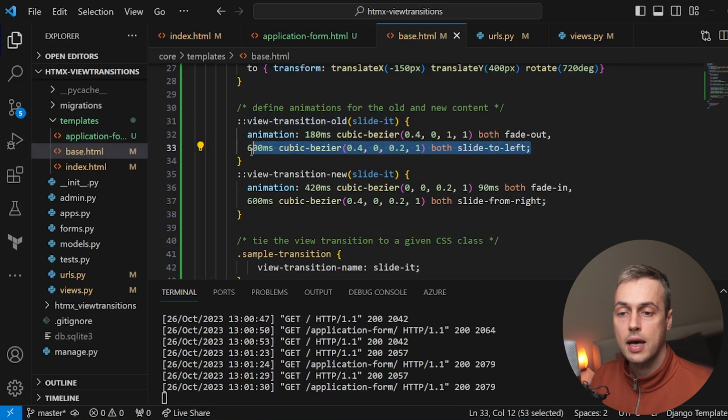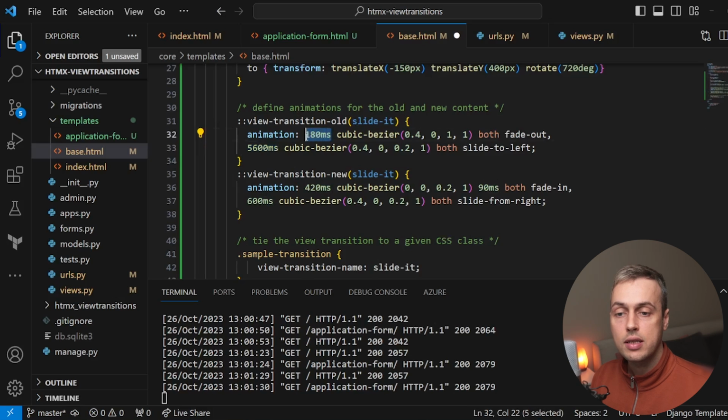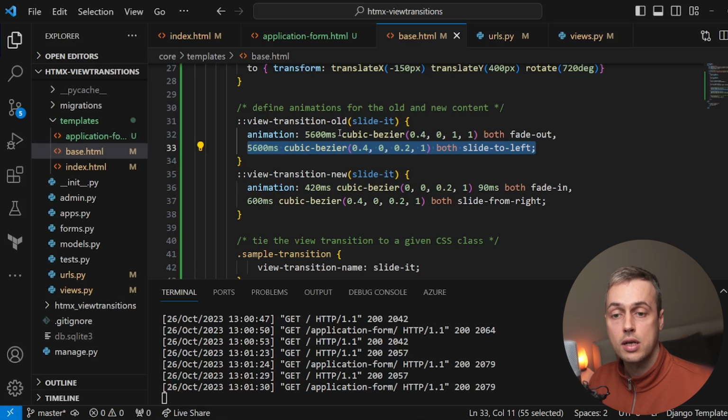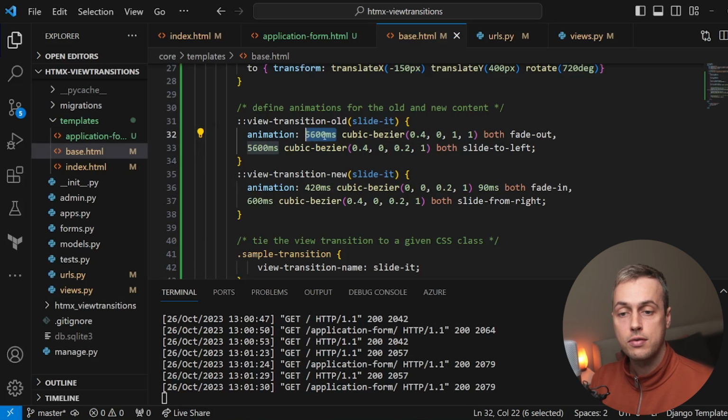And it's for this second animation, and the two animations are separated by the comma. The first one applies the fade out, but the second one is the one we've modified, which is the slide to left animation. Now I'm going to change this from 600 milliseconds to 5600 milliseconds, and I'm also going to add that to the fade out so that we can actually see this being applied. So if the content was to fade out after 600 milliseconds, but the slide to left animation takes 5600 milliseconds, we're not going to see the full animation because it's going to disappear after 600 milliseconds. So we're changing the duration for both of these animations.